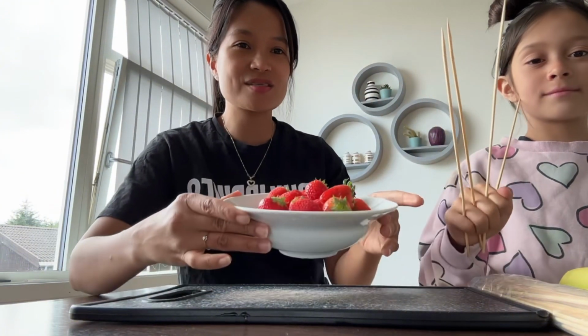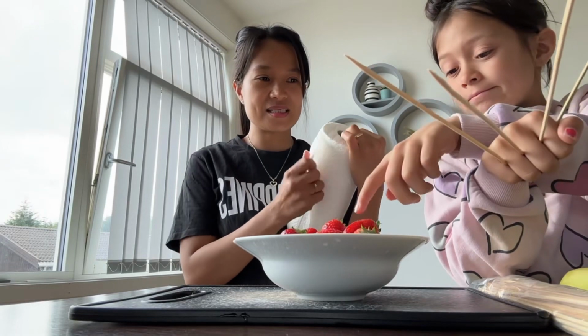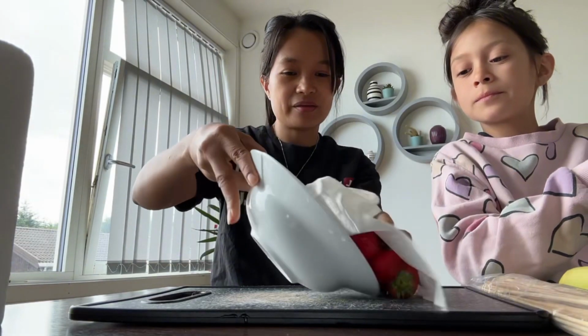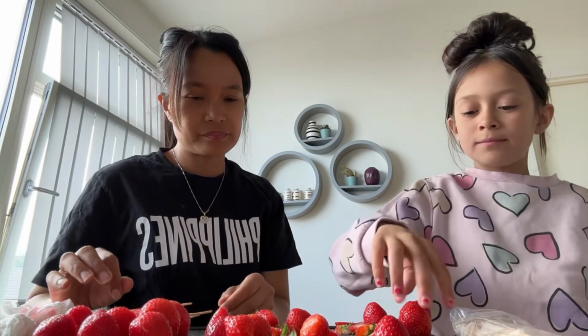So, guys, first I wash. Please bear with me, especially if my English is Carabao English. It's not that good. So anyway, I washed the strawberries already. It says there that we have to be careful. We have to pat it dry. It's so expensive.